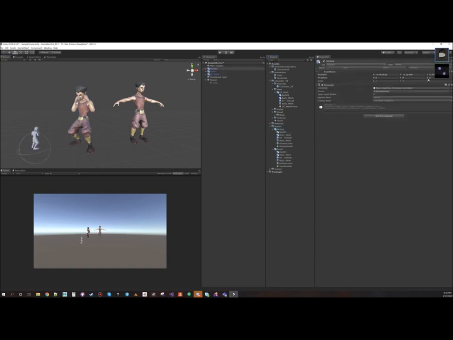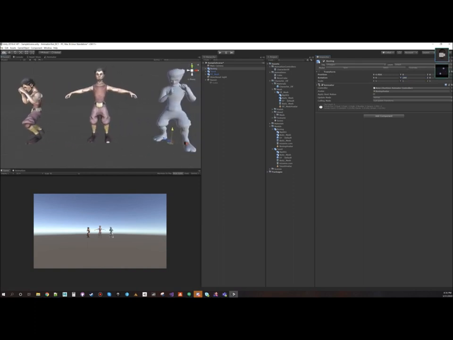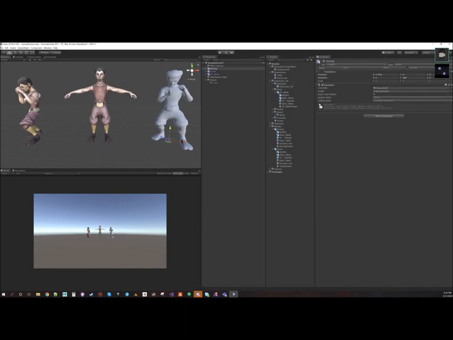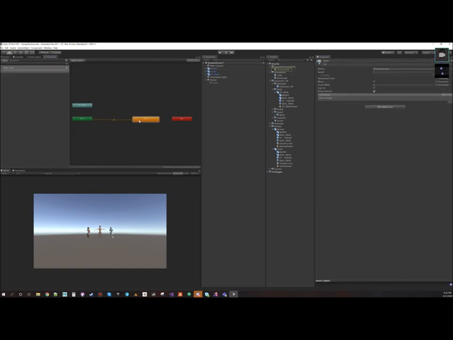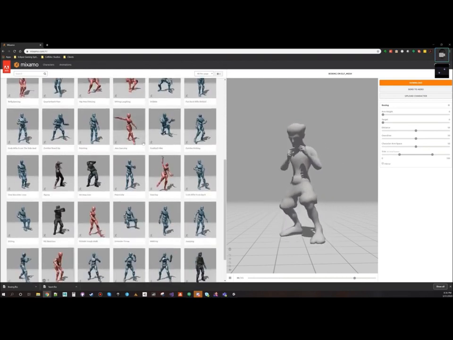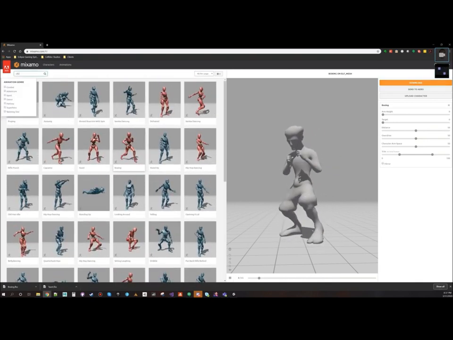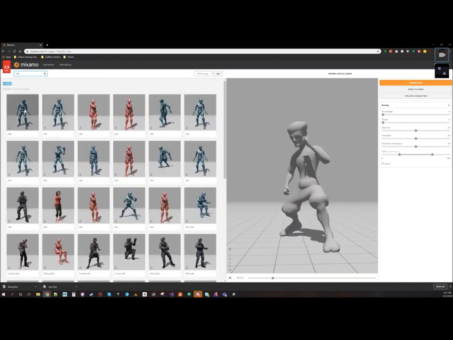And if I drag him out here, reset his position, spin him 180, and then move him to that side, and hit play. Once again, he's not working because I need the controller. Well, why did he change even though we had boxing? When I stopped this, he's in a boxing pose, because on the animation controller, I have it calling taunt. So we can make a decision if we want to. What I normally do is have the entry go into an idle. So let's go ahead and choose an idle here. Do we see any idles up here? Pistol idle, no. Sitting. Let's just do a quick search for idle. There we go.